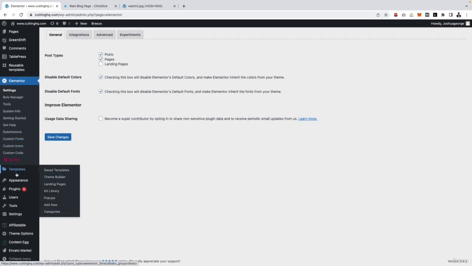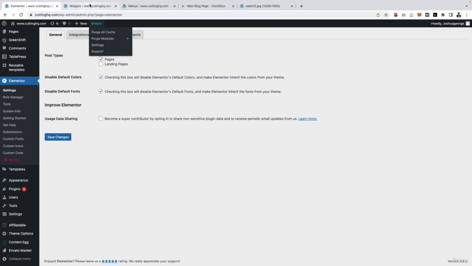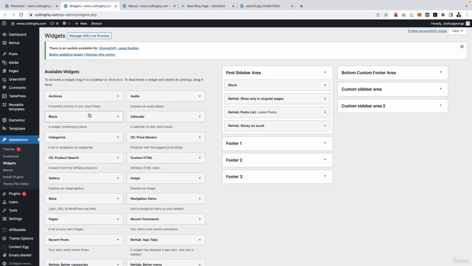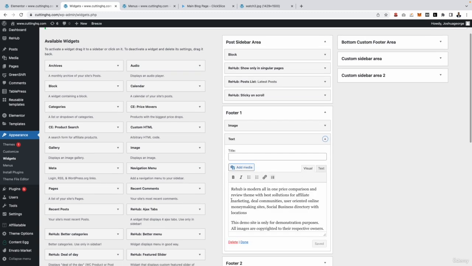Below that, you have your templates, which again, as it sounds, will be all your templates for the site. Then you have your appearance. If you plan on having any widgets on your website, or even just updating the menu, for example, this is where you do it, all under appearance. If I go over to the first one of the widgets, you can see we've got a sidebar for our post. We've also got sections right here for our footer. So this is pretty much all the information that is in the footer of our website. If we wanted to edit that information, this is where we do it.